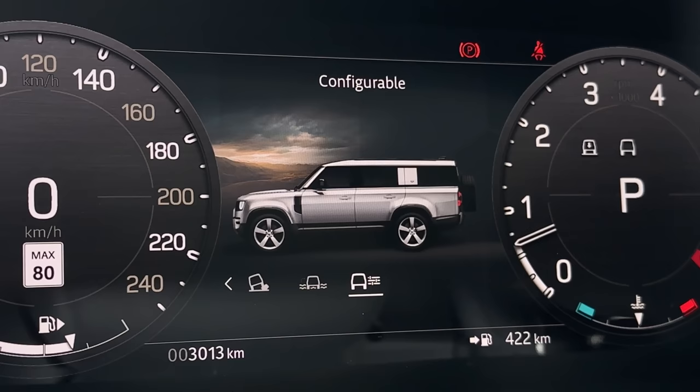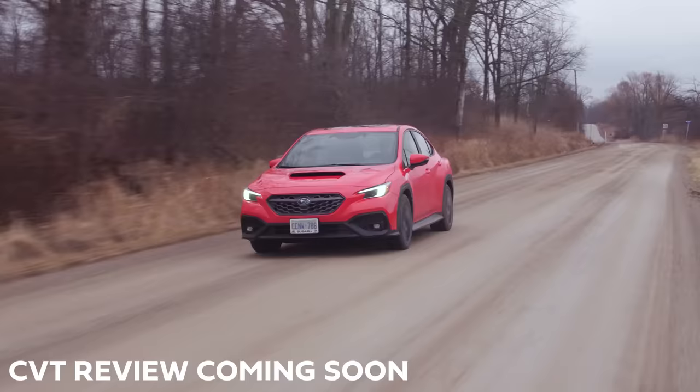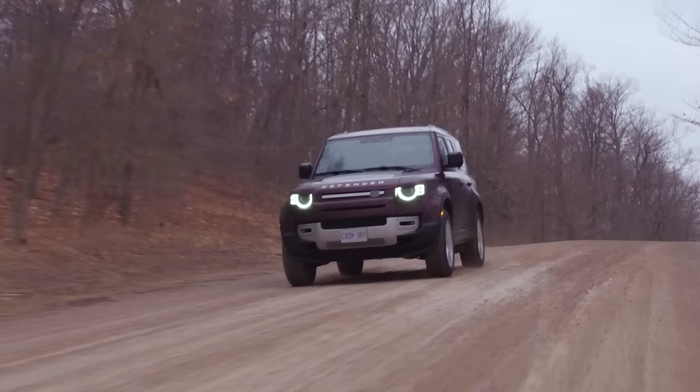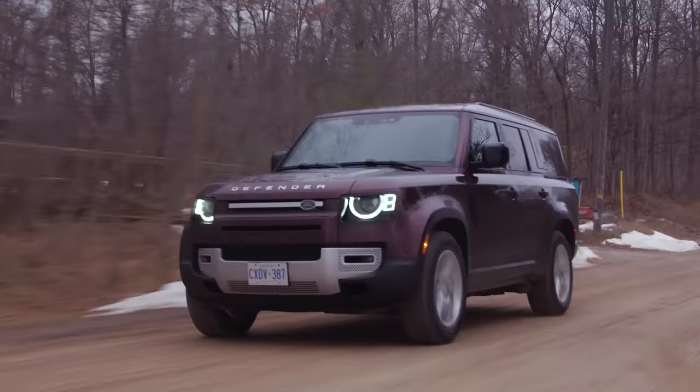I've been leaving this in comfort, but today I've been driving in grass/gravel/snow mode, and it's actually been really comfortable on these gravel roads. We can't even hear the pebbles or rocks. If you watch our Subaru WRX review and compare the audio — same roads — this thing is so comfortable to drive off-road-ish on gravel. Pure luxury. At the end of the video, we'll talk about whether we'd take it over the Yukon AT4, the Escalade, or the BMWs.